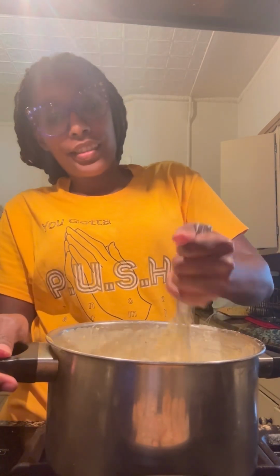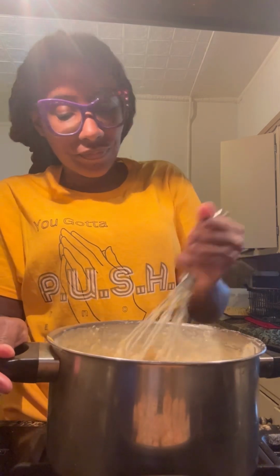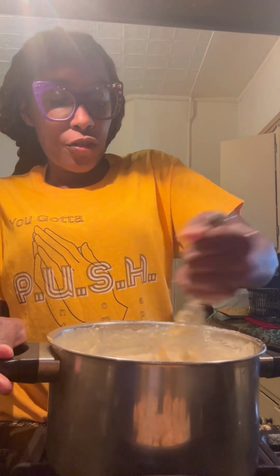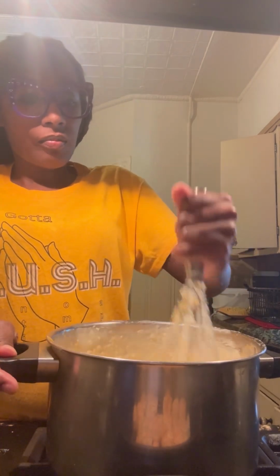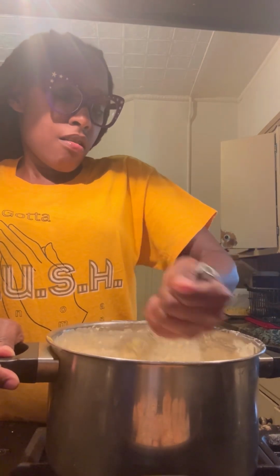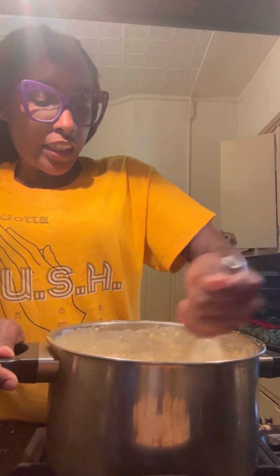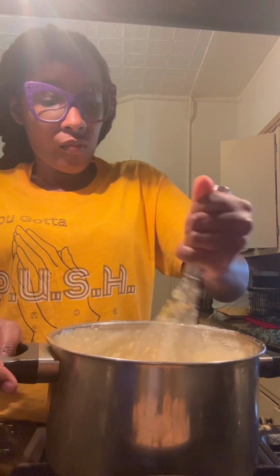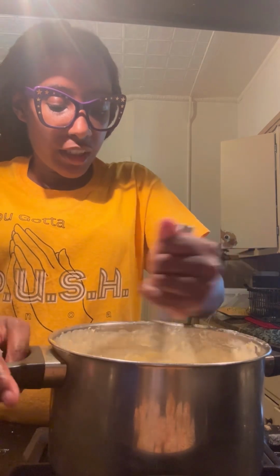My shoulder is killing me from all this stirring and then the grating of the cheese. But when you put the work in, I'm gonna stir this until it's smooth, and melted, all the cheese melted and smoothed in.